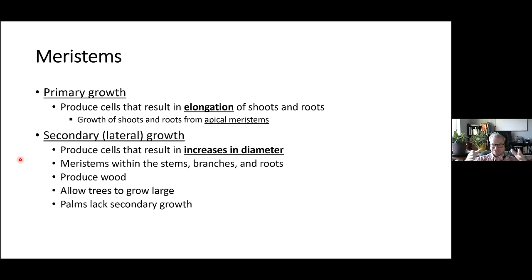Varieties: a subdivision of a species that has a trait distinctly different from the other plants within the species, and naturally breeds true to that trait. So it happens over and over and over again. That's a variety. It always breeds true to that trait that's distinctly different.